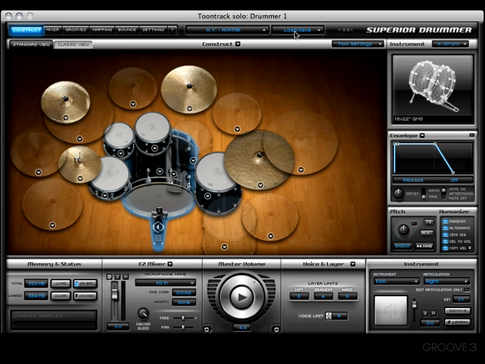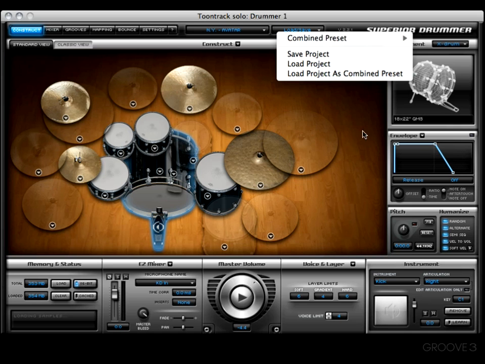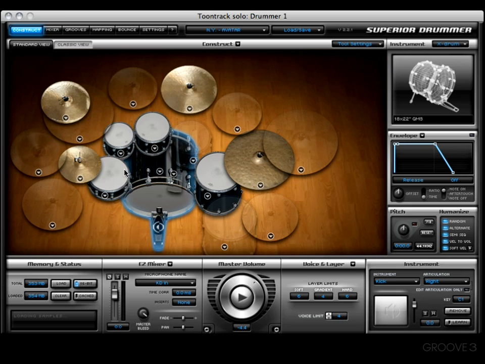Moving right along, let's get back in the Load Save menu. If you go down, you're going to see next on the list is User Presets, okay? Now, if you decide to create a user preset, this is where it will show up later on. Let me give you an example. We're going to build off of this Let It Bleed preset, okay?